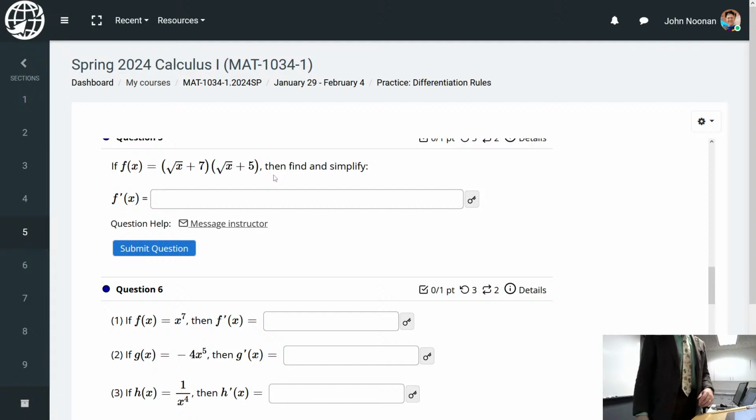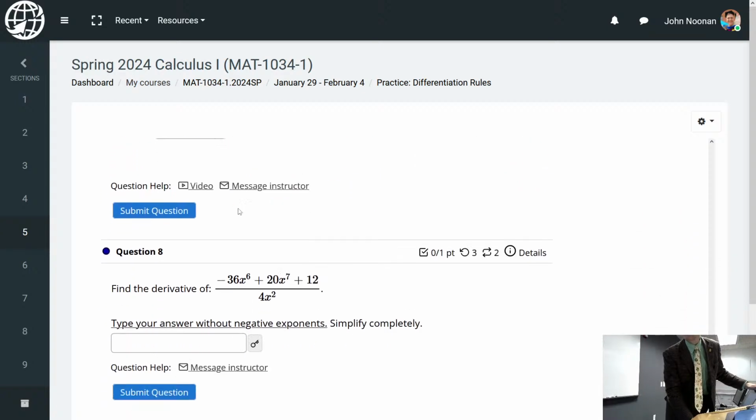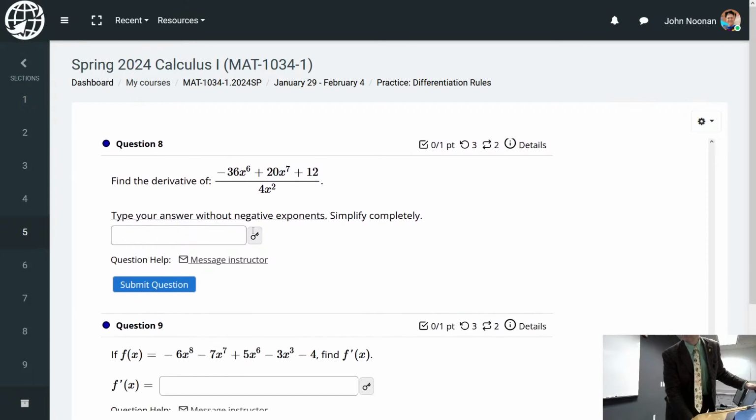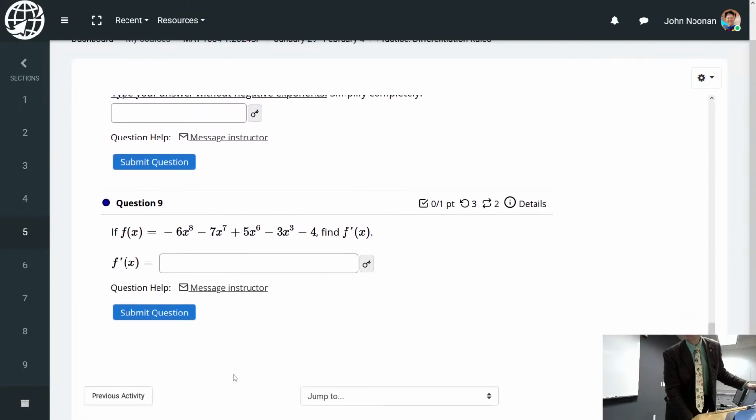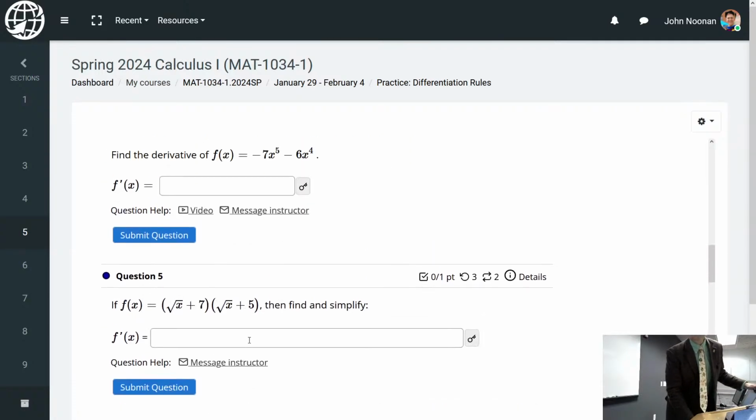Okay, so here, this one. To do that one, you're going to have to do a little bit of algebra first. It's sort of like this one that I showed you with the fraction. Just do FOIL with that, and then do the derivative of each term. This next one, once again, it's looking for derivatives of basic terms, those are easy. Here's one. That one is harder. That one's easy. Oh, they're all easy except for 2 of them. So number 8 and number 5, I think, are the ones that you're going to have the most trouble with, but the rest should be pretty quick.